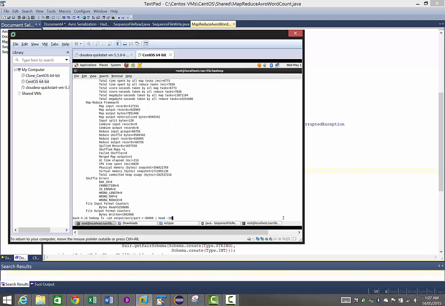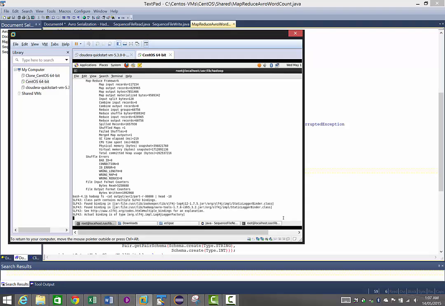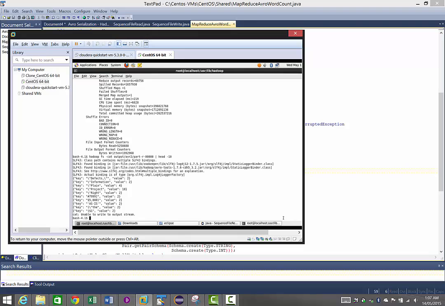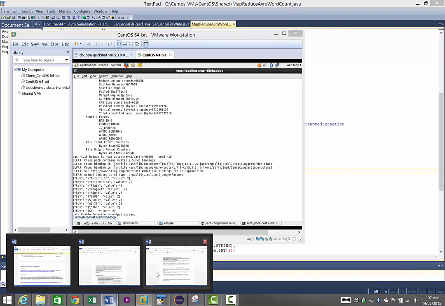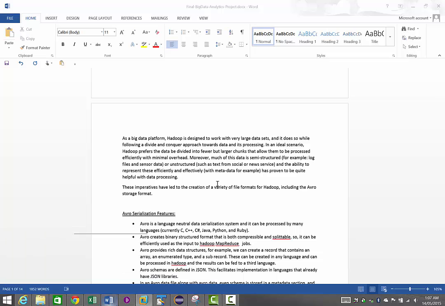Once we've done that, we just cat it and see how much we have. As you can see, this is the key. This is what I was trying to look at, and what Avro comes up with.